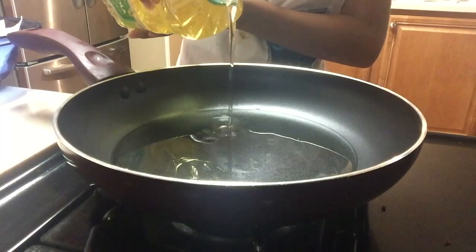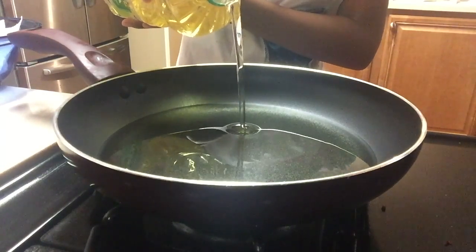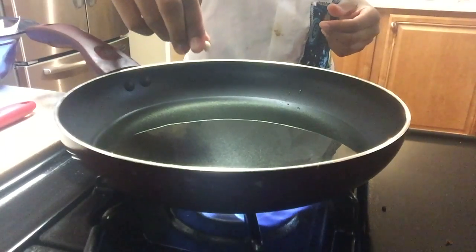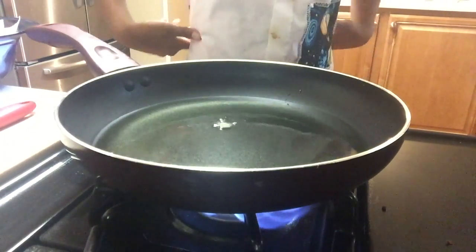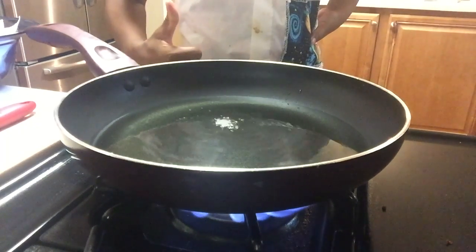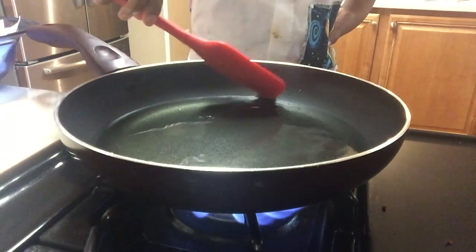Now go ahead and pour in your oil to cook your empanadas. You want enough oil to fill up the whole bottom part of your pan, maybe even more. And a little tip, break off a piece of the empanada dough and drop it into the pan. And if it starts doing these little bubbly things that it's doing right now, then you know that your empanadas are ready to be cooked.